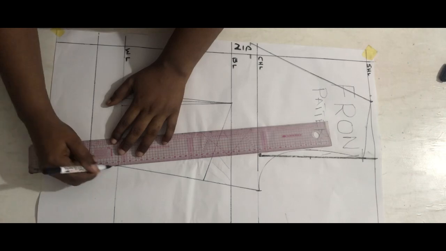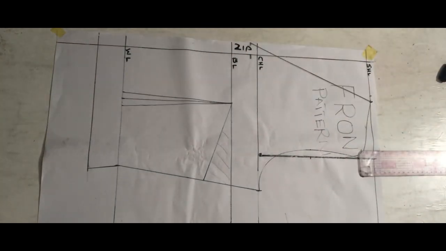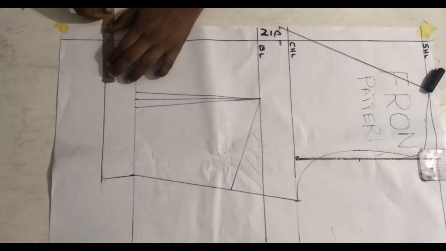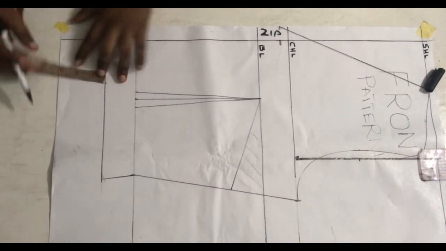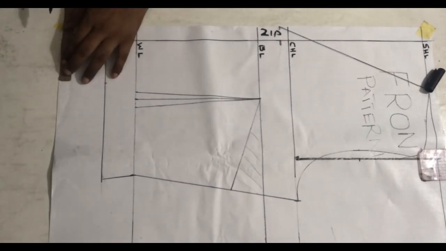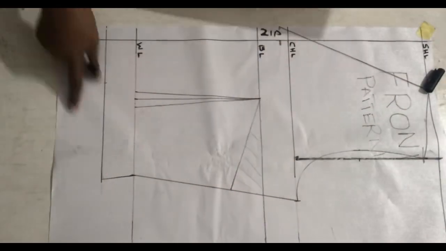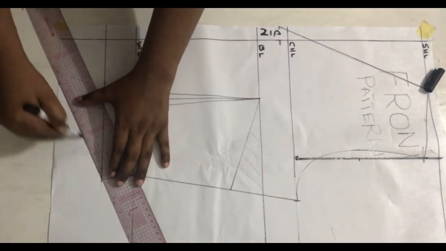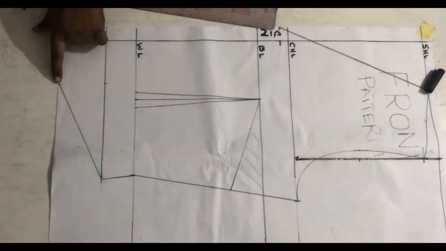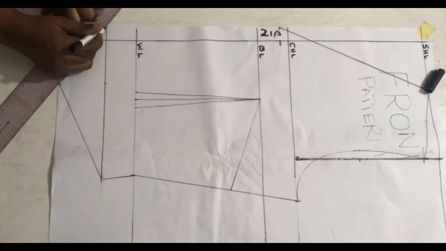And on this point now, I'm going to come down by 3 inches, and I still took 3 inches inside, like inward from my center front. I took 3 inches and I marked it down by 3 inches here to connect it to my waistline, and from there I'll connect it to the center front. So from there I'll bring down the dart legs.